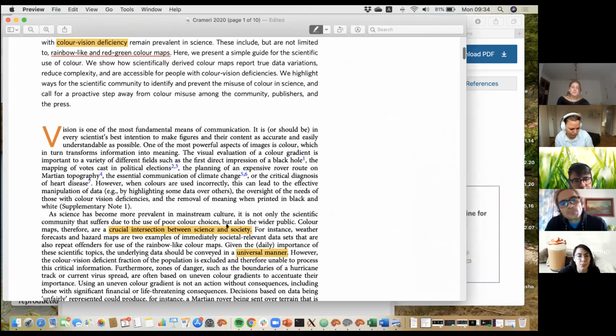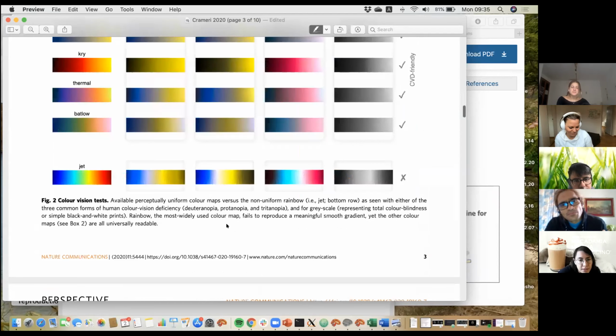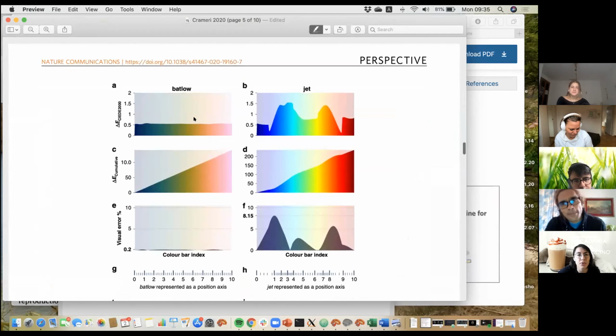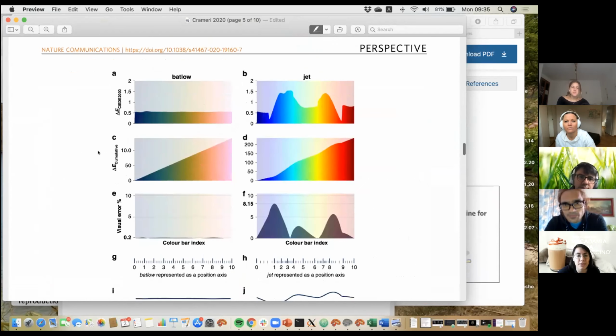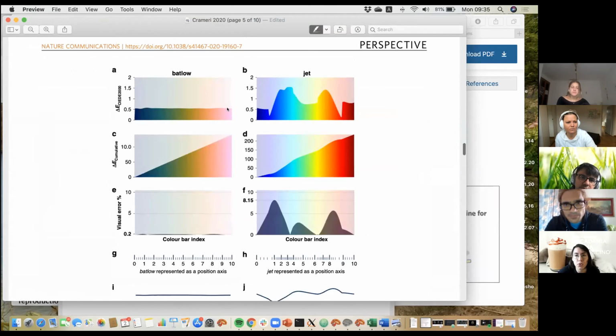Because if you have a color map, for example, here you can represent the color map as the increase in lightness, and this increase could be uniform, as you can see from this histogram, or in the Batlow color map. In the jet color map, you can see that the luminosity increment is not uniform, but you have this behavior.